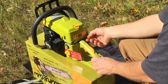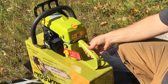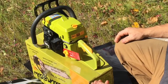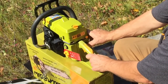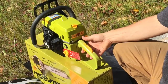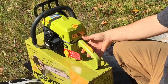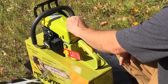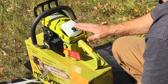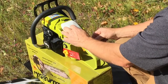Okay, well, it's got a choke here. Definitely, you know, feels kind of cheap, but it was cheap. A little primer bulb here. The operator presence safety thing here. I originally said it felt cheap, but I think it was just because the choke lever was not in its place, so I eventually ended up fixing that. Air filter. Then it feels good now.